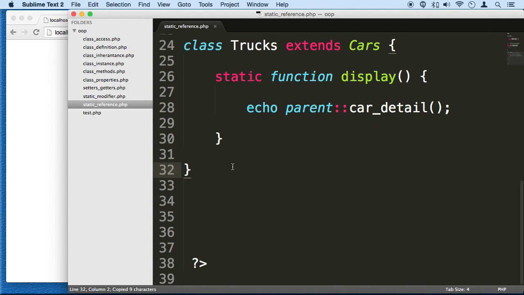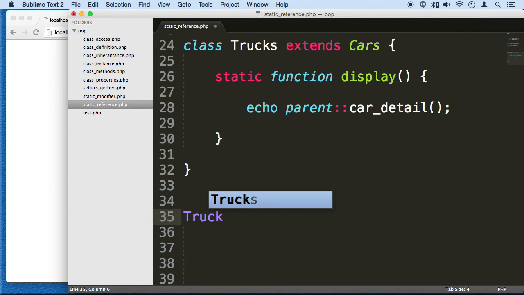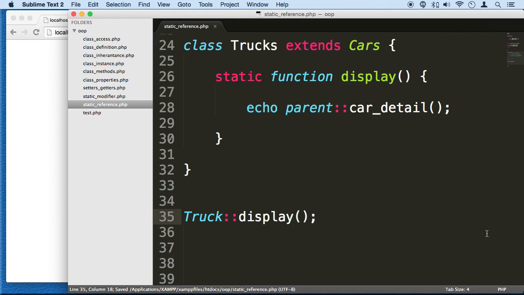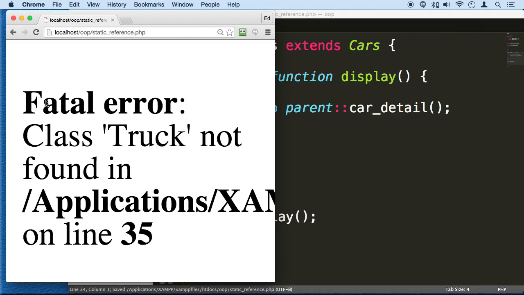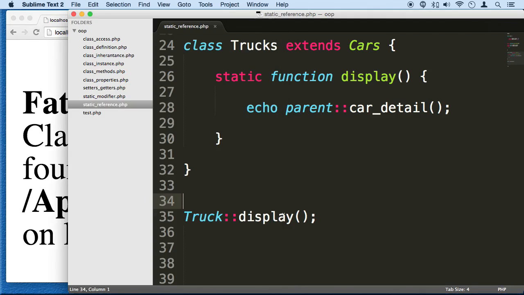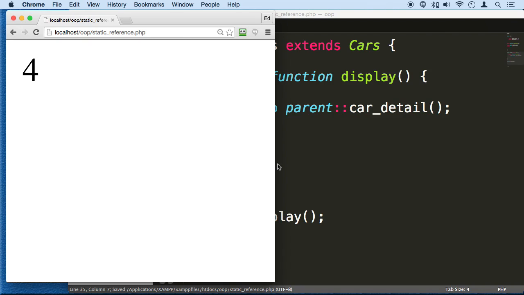So we need to call this down here. We have to use the name of the class, two dots, and then the name of the method. Super simple, right? We come here and refresh, and we get this mistake because we forgot the S. There we go. And as you can see, we get that 4.